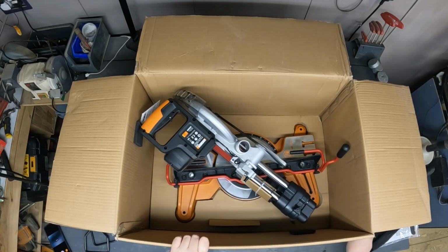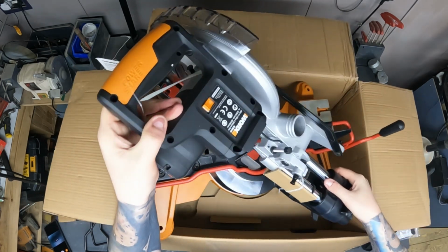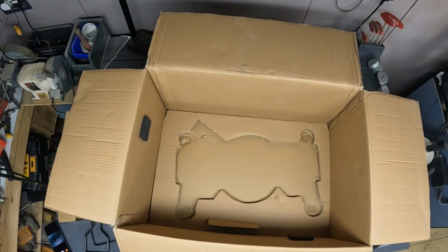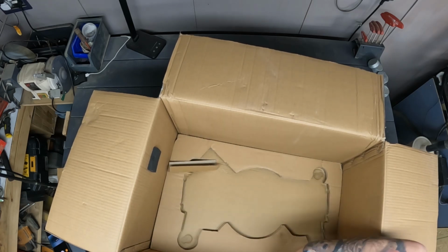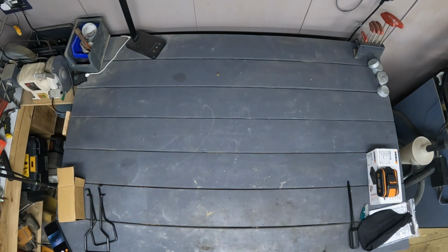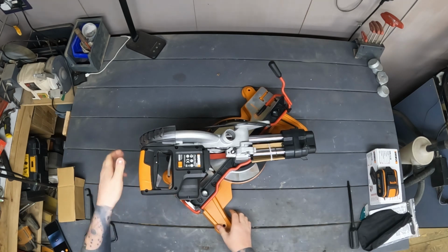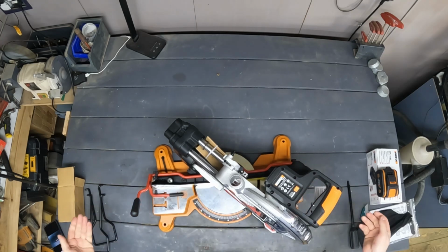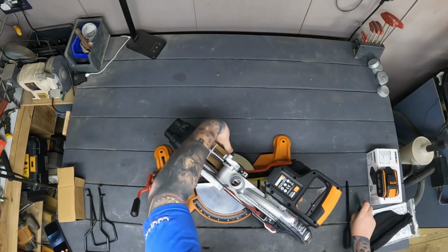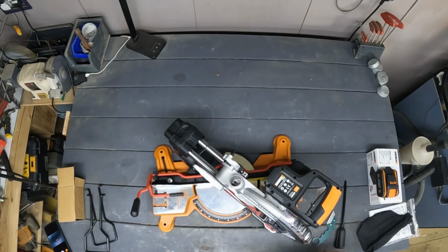Got our little bar, and then in the bottom here we've got the saw. So it's not too heavy. We'll lift that out, get rid of the box. I think that's everything. Just double check. Lots of packaging, foam to protect it, and the box is gone. So here we go. Here's the saw. So it orientates this way around. It's quite a small little thing, isn't it? And then we can take off this. It's just to protect the slides.